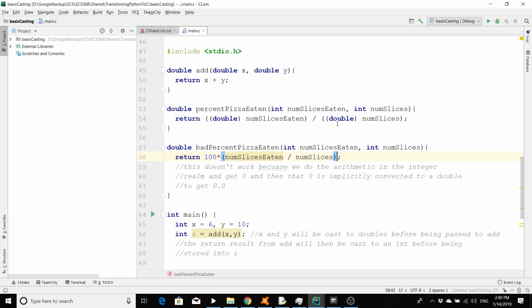Yeah, some people like to put the star here, some people like to put the star here. You could probably even put the star in the middle and it would still work. You can see white space doesn't matter. I prefer my star on the type because it's just easier for me. I think about this as my type.